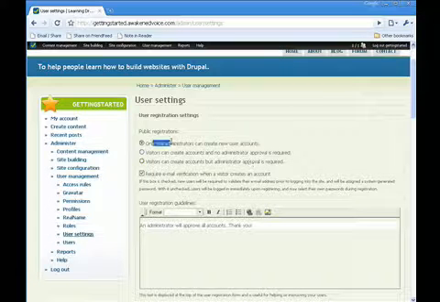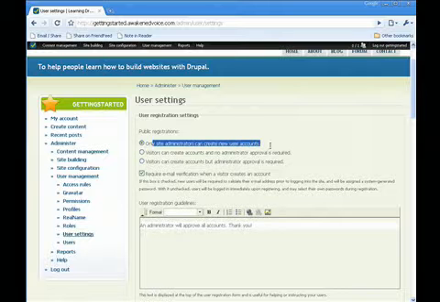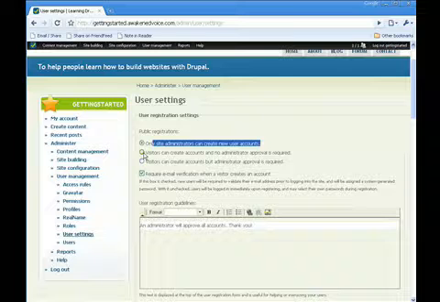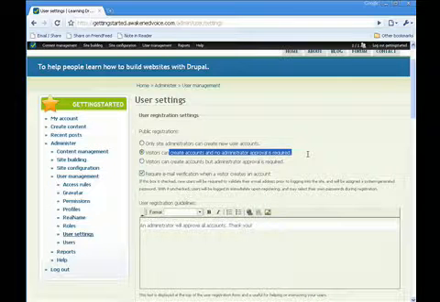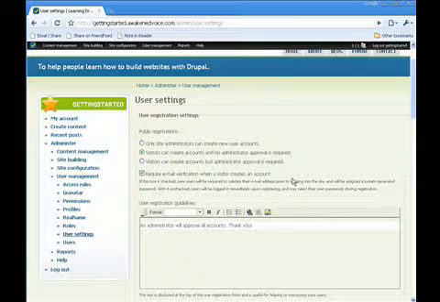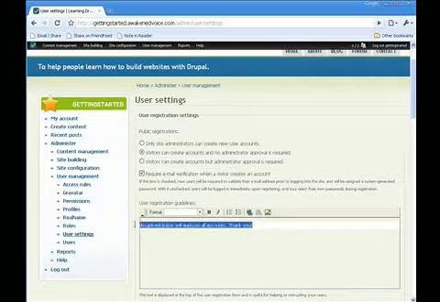So here we have only site administrators can create new user accounts, which is the most secure setting, but it does not help you build a community. What many people would want is visitors can create accounts and no administrator approval is required. I like to require email verification when a visitor creates an account, and again, that's just another step that makes sure that it's not spam.